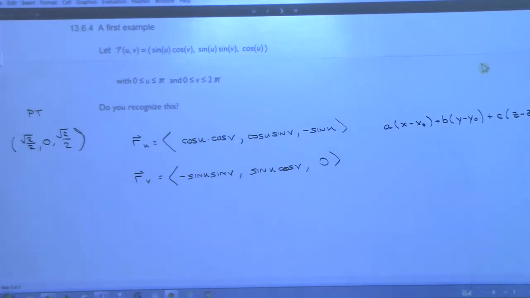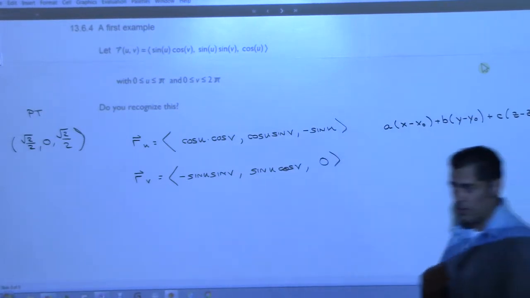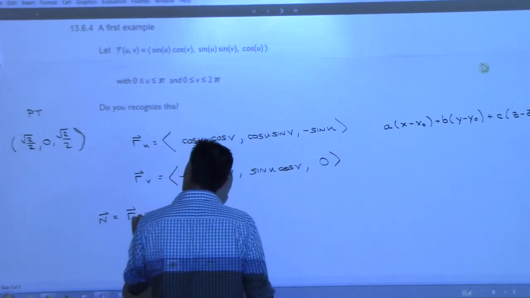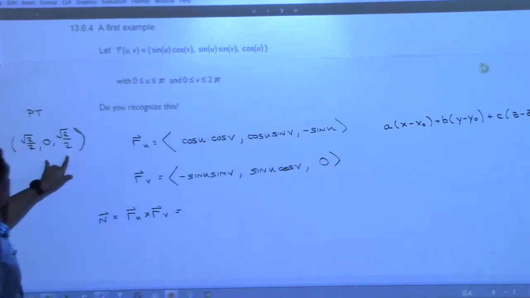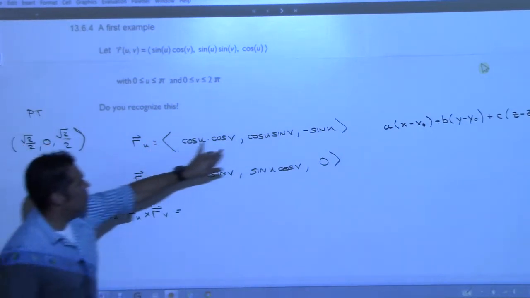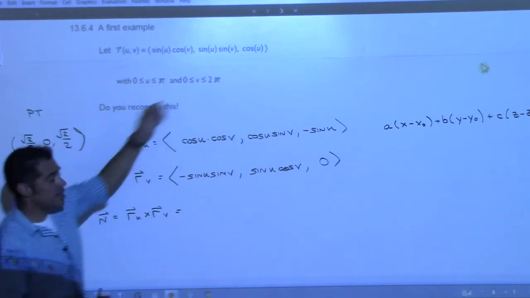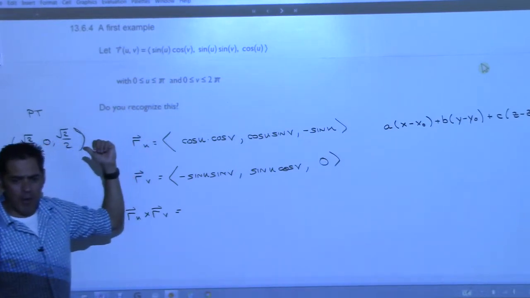Now, we're supposed to do what with these? If we want to get the normal vector, we're supposed to cross these. So the normal vector that we are looking for should be equal to the cross product of these two. Now, we could right now go in there and figure out what U and V are, because you have to be careful here. This is a point, right? This is not U and V. This is a point on the sphere, an X, Y, and Z coordinate. We would have to figure out which U and V get us to that point. I'm not going to do that yet.